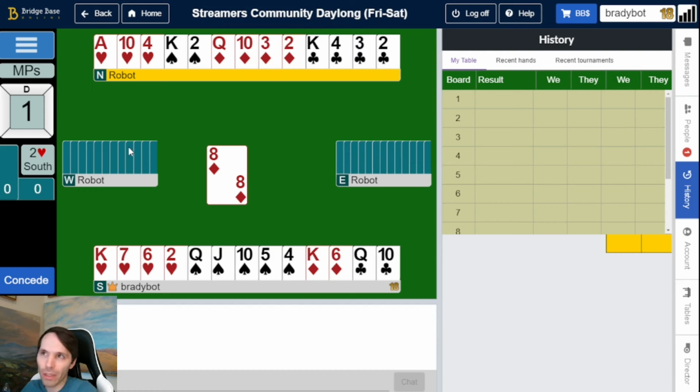You know, the robots wouldn't lead a club for whatever reason, but a human wouldn't lead a club if they had the ace. I mean, they might lead the ace. They might lead low, but I think that would be the only reason that they wouldn't lead a club. Because any club holding without the ace, West would just automatically lead a club on this auction. So if we place West with the club ace, it's starting to look as if this lead might be from shortness, like 8 doubleton.